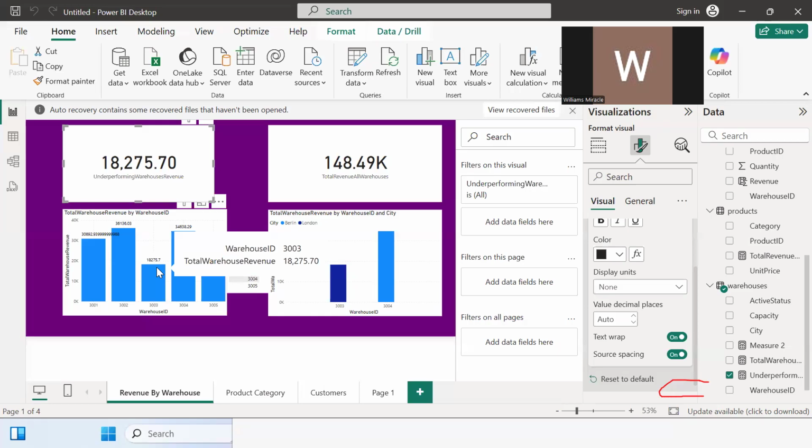And even from when we did total warehouse revenue by warehouse ID, it was London here. That was the lowest. So at the end of the day, we will now tell this organization, please shut down London warehouse. It's underperforming. In terms of capacity, it has the lowest. In terms of revenue it was able to generate, it has the lowest, 18,275.